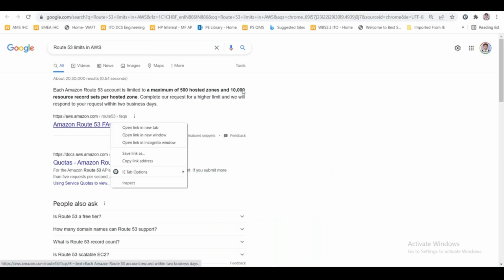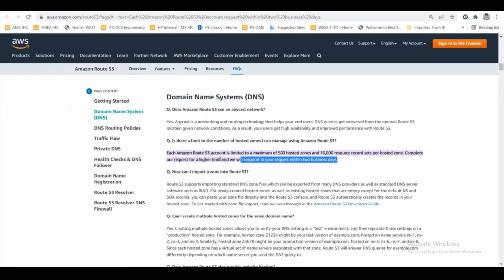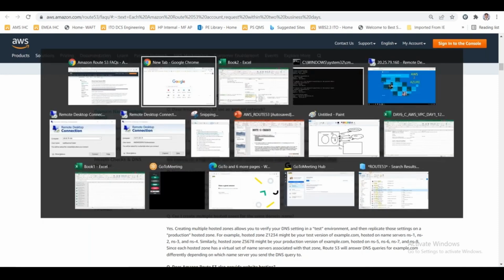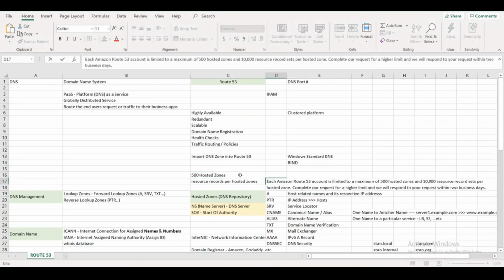Okay, maximum of 10,000 resource records per hosted zone. This is for internet facing, so you will have some limit there. That's what I told you here, right?